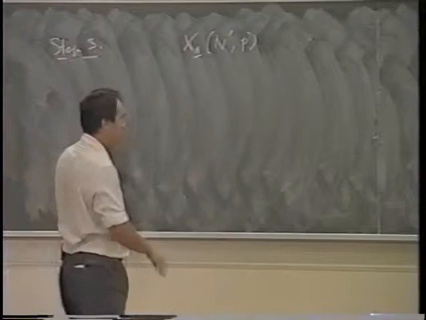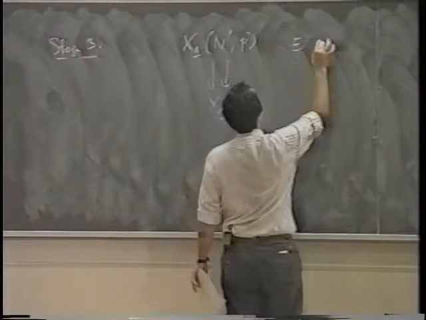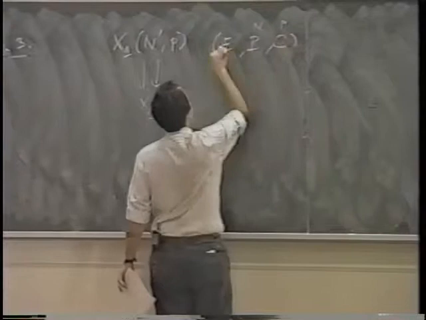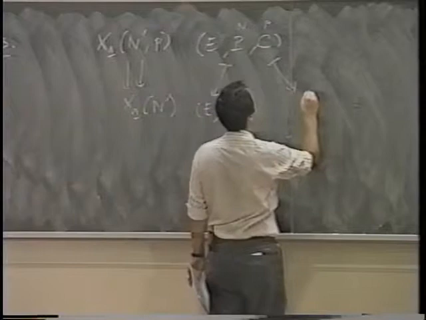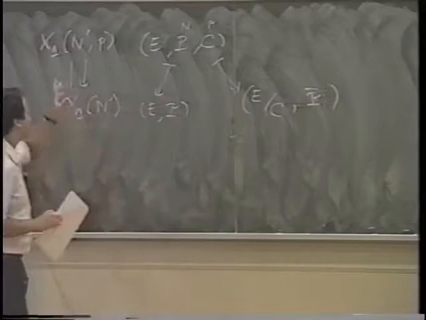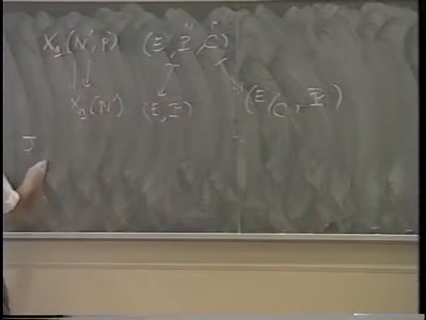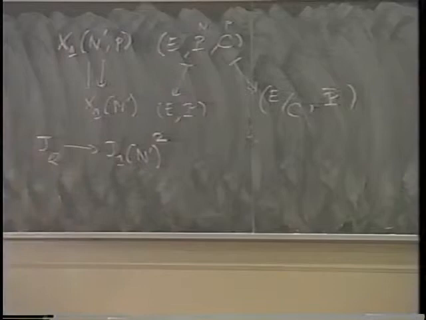For that, we consider the two coverings. If we have a point E, P, C, where this is of order N and this is a cyclic group of order p, we go to just E, P, forgetting about C. The other one does the same after applying the Atkin-Lehner involution, so E modulo C and P bar, where P bar means the image of P in this quotient. So we have these two coverings. By covariant functoriality, this defines a map from the Jacobian of this curve to J1(N prime p) squared. These two maps, okay? And we consider the abelian variety which is the neutral component of the kernel.